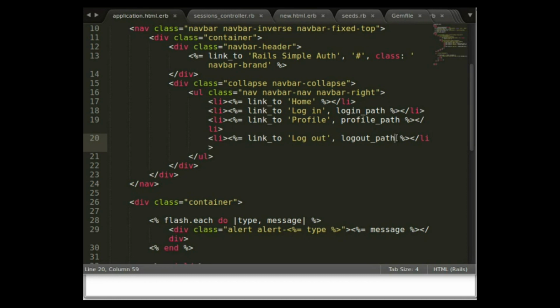I want to change the path for the logout path with method delete, because we used the destroy method.